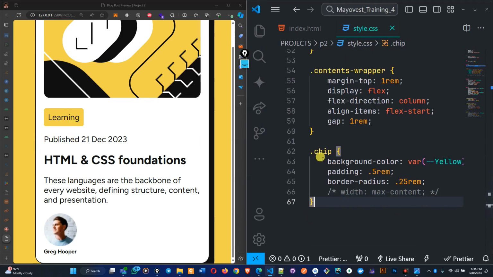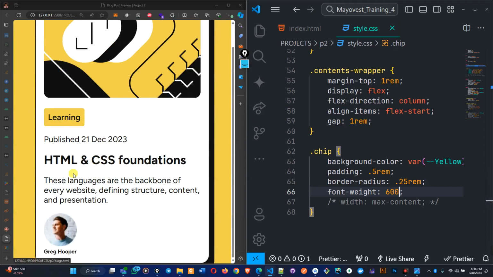But the font too, we need to update it. So the font weight should be 500, because don't forget we connect to the online font, and I think let me use this 800. Yeah, it's too much. Let me use 600 like this. Yeah, I think it's okay like this.